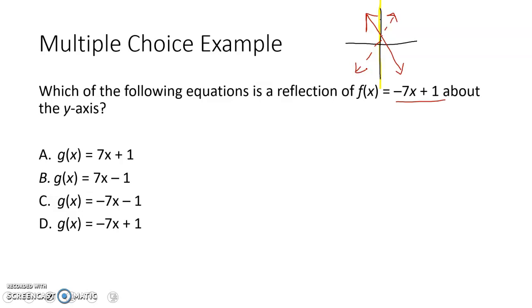So if you notice here, what changes basically about it is your slope. Or if you remember, if you have f of x and you reflect about the y-axis, your y-values are not changing. It's your x-values that change. This point here has the same y as that point here, but the x has changed.